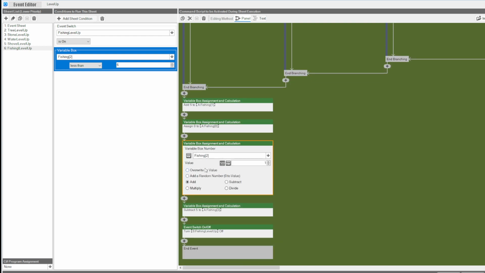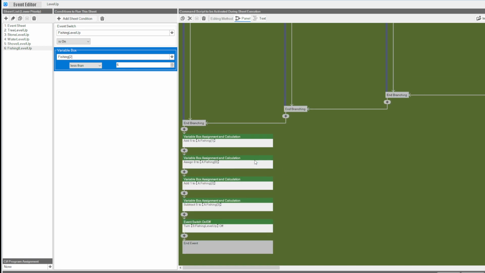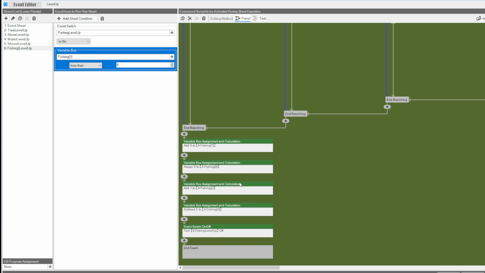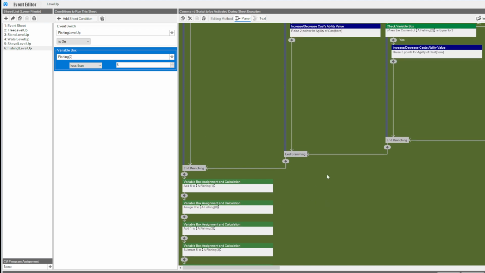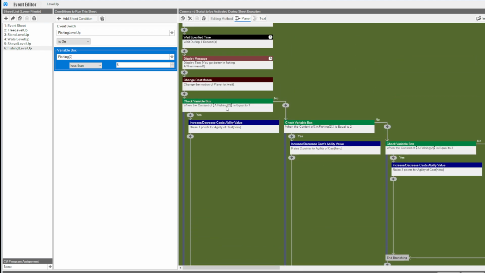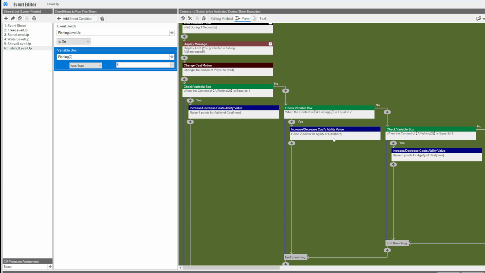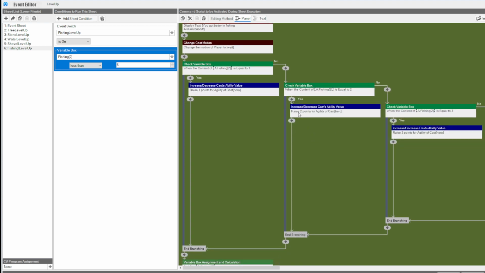Also, you want to increase the level of fishing, so that the next time you will be level 2, it will go this direction. And you get 2 agility instead of 1.